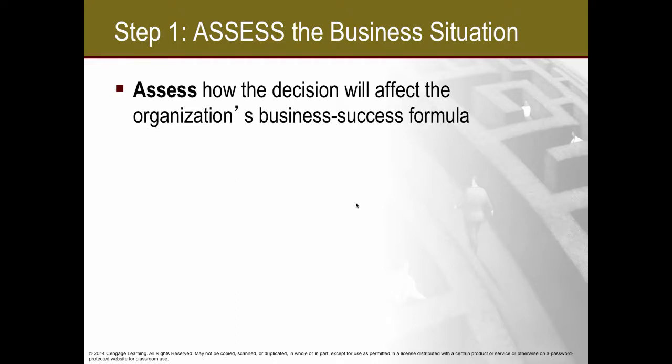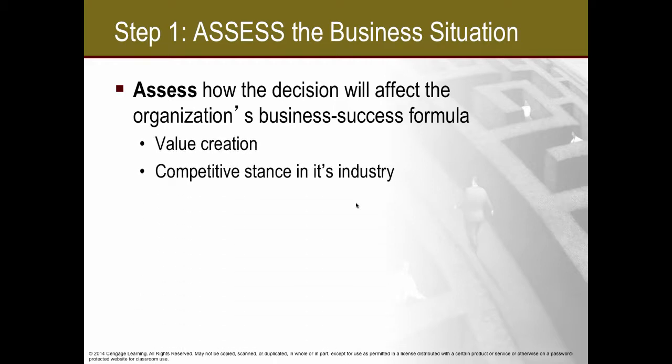different explanations. The assessment is just how the decision will affect the organization's business success formula. So every organization has a business model, right? So the assessment team says that this is a specific strategy, this is a specific method. It has a certain impact on the organization in terms of value creation and also competitiveness in the industry. Okay.